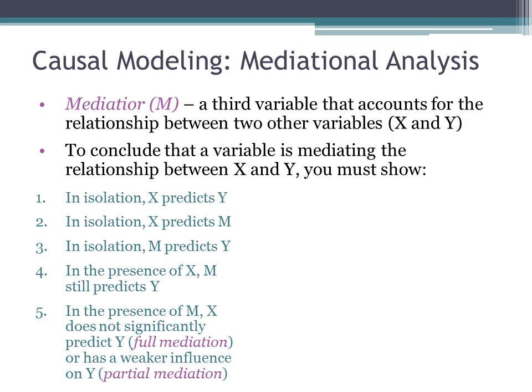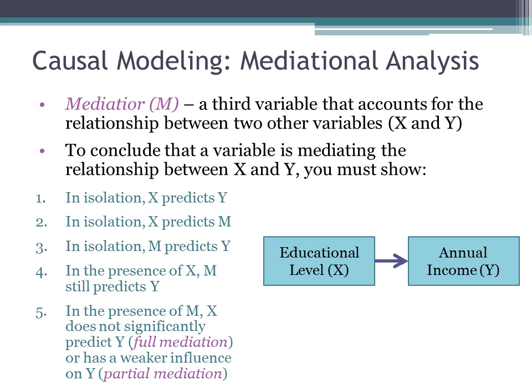An example of a mediated relationship is that of level of education and annual income. It is widely known that what your highest degree is highly predictive of how much money you make. However, this relationship is not as direct or as straightforward as it may initially seem. How much schooling you've had greatly influences what kind of job you have, and what kind of job you have is a really good predictor of how much money you make.